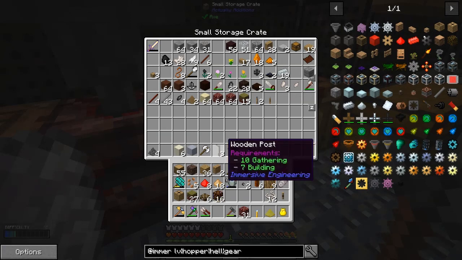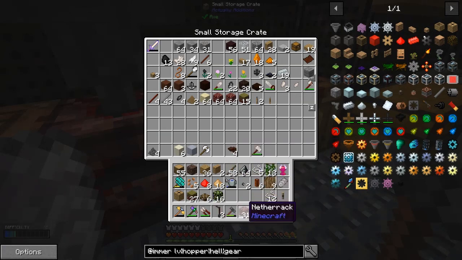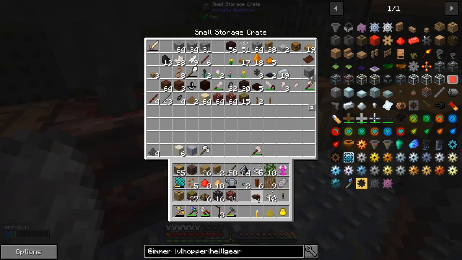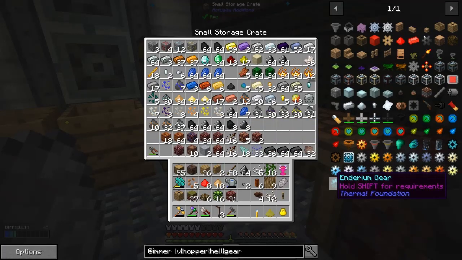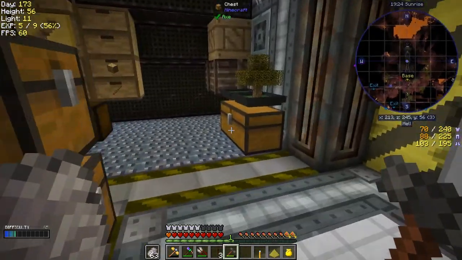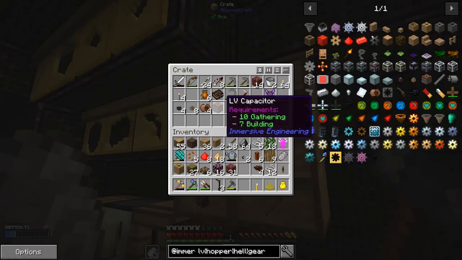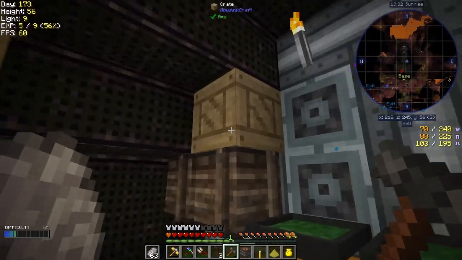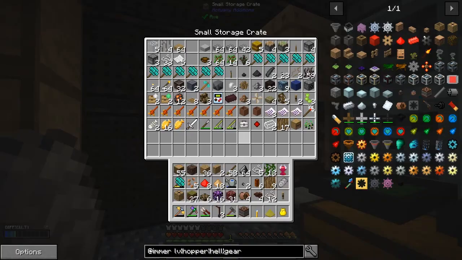So we've got posts that are good for putting the bits and pieces down. We've got some wall mounts. And where's the LV capacitor? And I'm a bit chaotic at the moment, especially with my stuff here. We've got some wires. Okay, good. Let's get rid of some of this stuff. I don't need all of it.